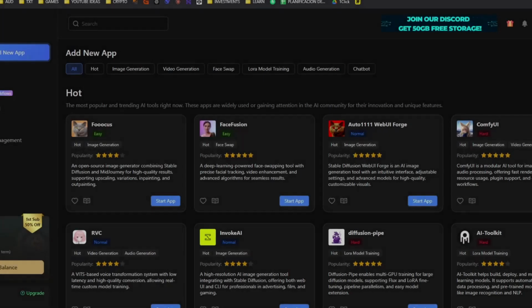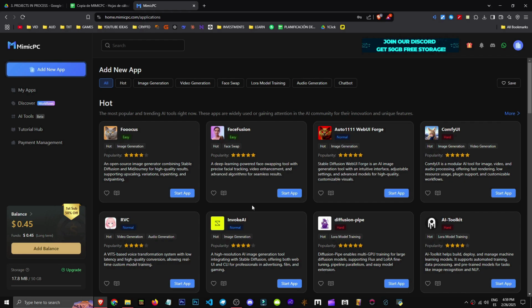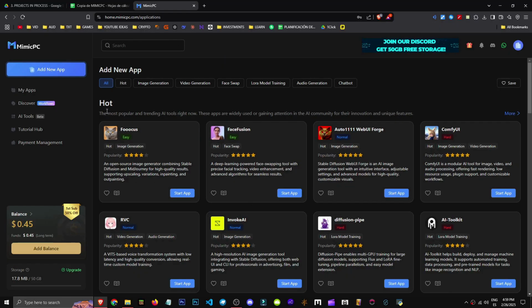And that's it. Let's look for Invoke AI in the cloud, as getting such open source tools on our own computer can be complicated, complex, or even unaffordable due to our device limitations. So using a server rental tool can be a great choice. Enter MIMICPC, linked in the description. We'll start with 50 cents balance.